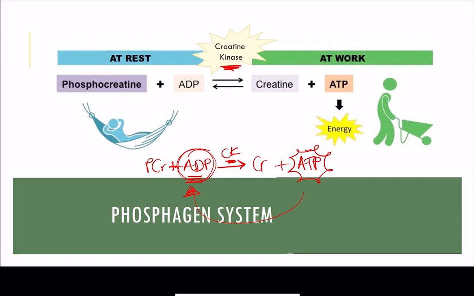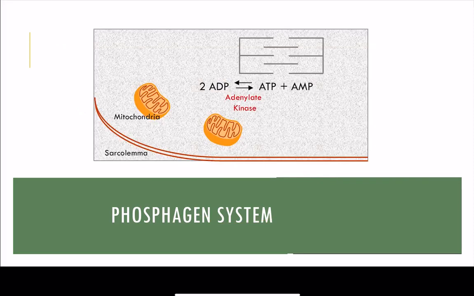The other pathway that's included in the phosphagen system is our ability to take ADP and move those phosphates around through the enzyme adenylate kinase to make ATP. So you'll notice it is again a single enzyme-mediated reaction for ATP synthesis. All you need is 2 ADP and adenylate kinase, and you can create ATP in the cell.